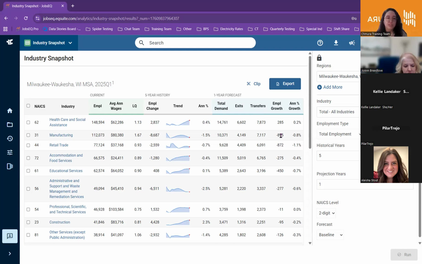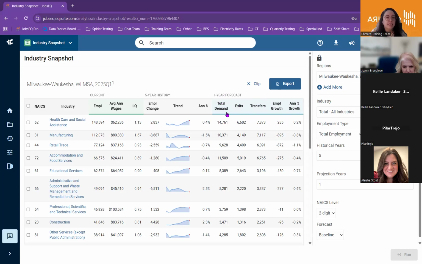So they're completely transferring out of healthcare and social assistance and they're transferring into something else, so their position will need filled. Employment growth is the projected growth or contraction over our forecast time period. And then, as I stated, the total demand are those 3 values added together. And then lastly, we have our annual percentage growth, which is the projected annual growth rate over the next year.